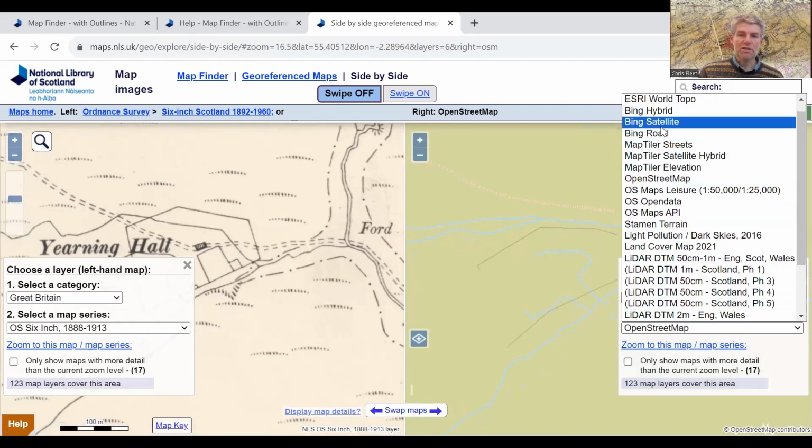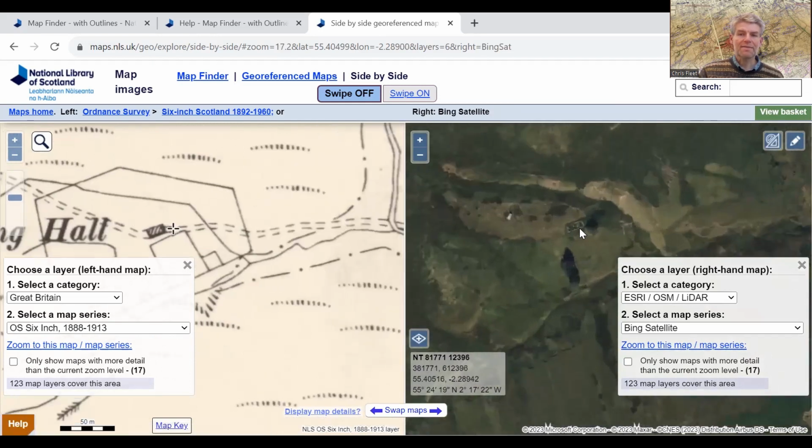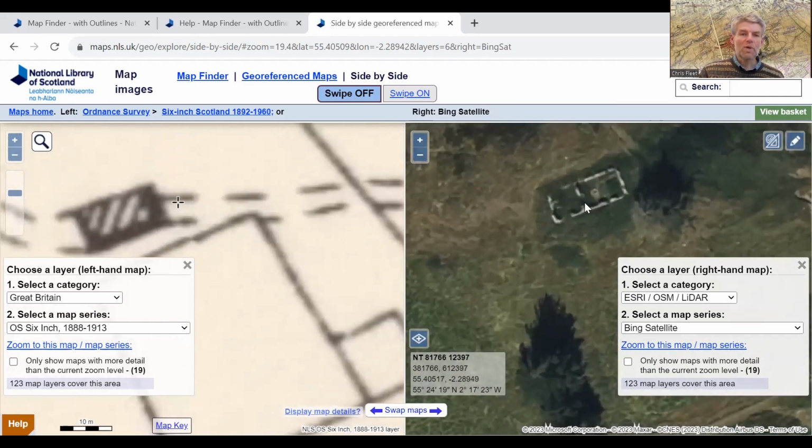And if I switch, for example, to Bing satellite as an image and zoom in detail, we can see that Yearning Hall doesn't exist anymore. It's clearly there a century ago, but it's a ruin now.